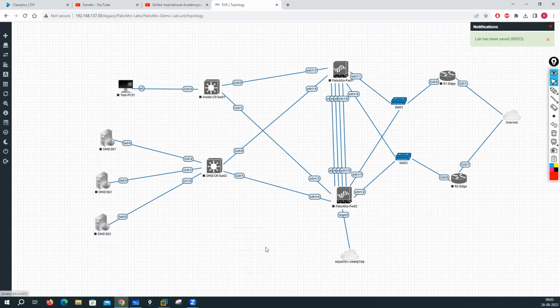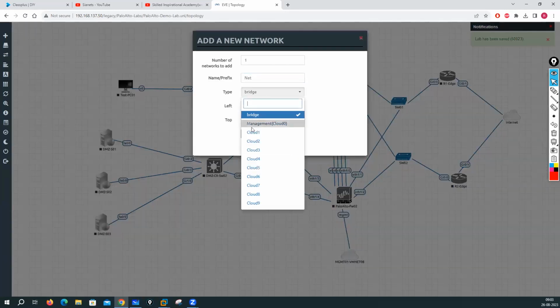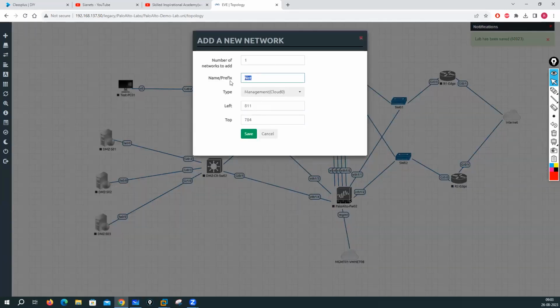I'll add one more adapter with this management option, and I'll give the name mgmt firewall 01, and at the starting I'll put vmnet 08.